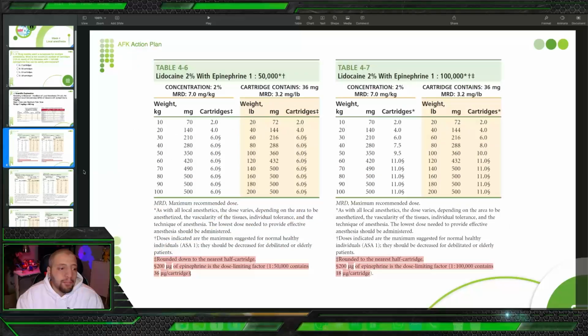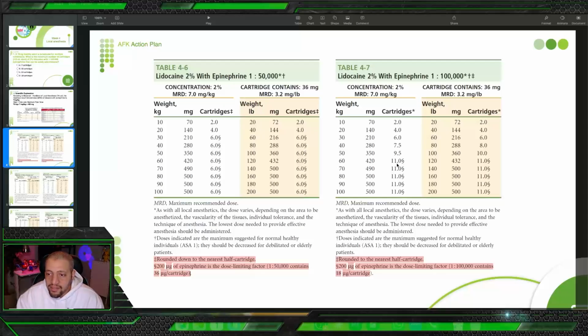So let's give you the tables, because these tables will give you the number for all the calculations you need to know and might be asked about. And again, this is from Malamed, so I didn't write it myself. As you can see here, this is lidocaine 2%, 1 to 100,000. This is what we are looking for. Look with me here, 70 kilogram, 11. Starting from 60 till the end, giving you 11. Although the number is going to be higher, because 420 is less than the maximum dose, because the maximum dose is 500. So 420 is equivalent to 13.